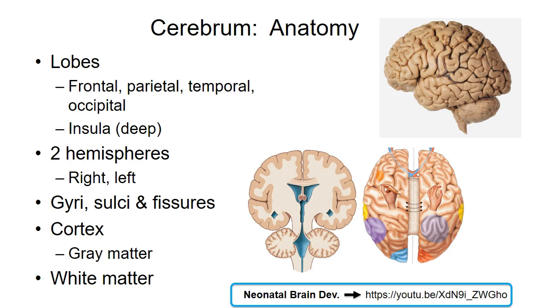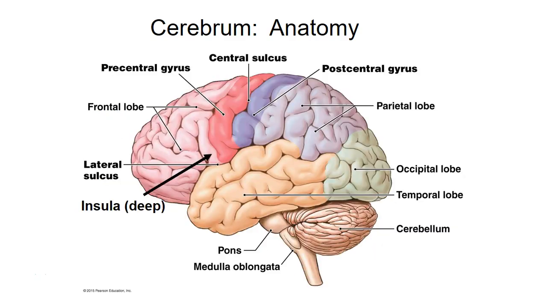All right, so let's talk about certain parts of the cerebrum. If you take a look at a lateral section, it's the same orientation. So here, this is going to be anterior, posterior. There are a few important structures to take a look at when looking at the lobes. So what separates these lobes? Well, let's start off with the frontal lobe.